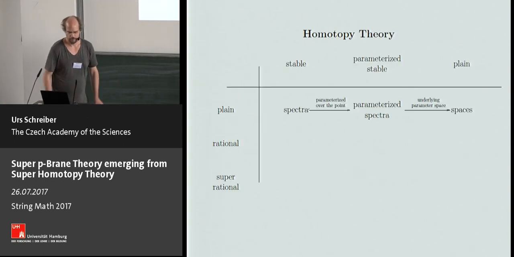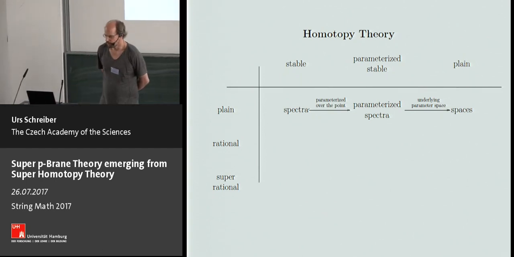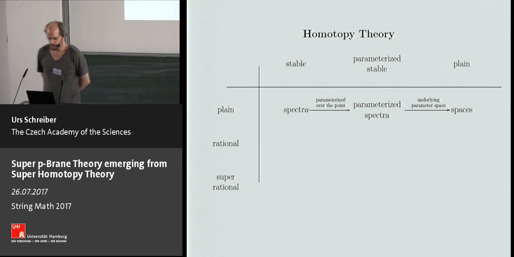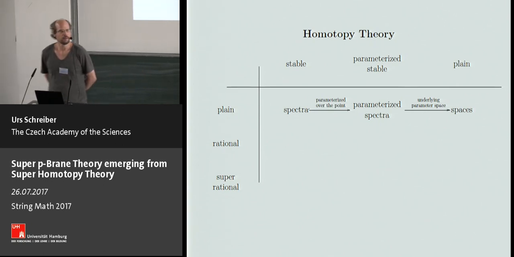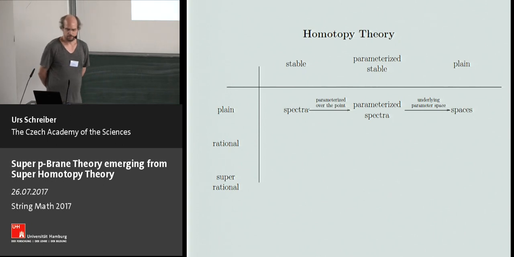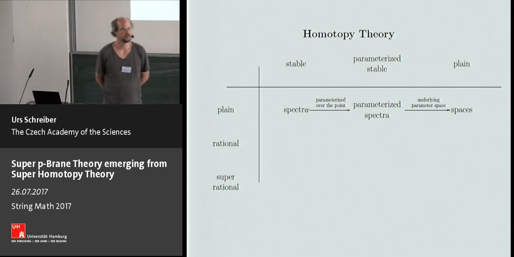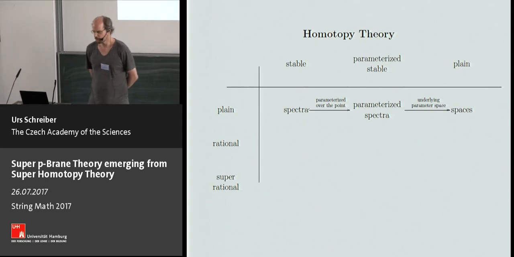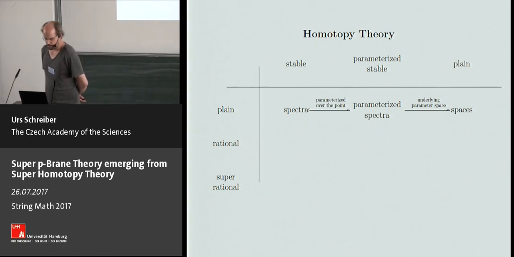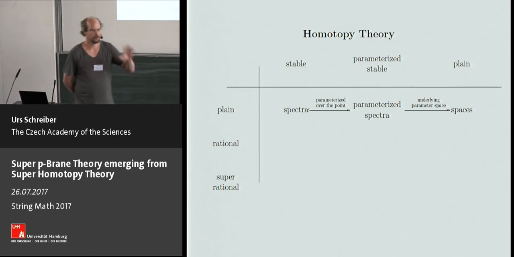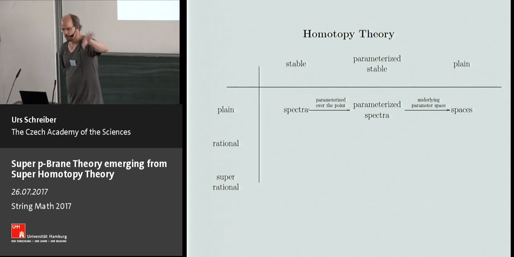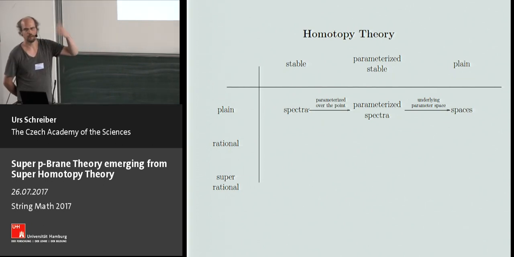So recall, homotopy theory is a very rich, extremely rich theory with loads of aspects to it. There's a plain classical aspect, which everybody knows. This is what you see in the top right corner here, the homotopy theory of spaces, the classical homotopy theory. We've also seen, yesterday at least in Ulrike Tillmann's talk, there's stable homotopy theory concerned with spectra, which are generalizations of the concept of infinite loop spaces. And what should be amplified, because it's very nice and beautiful, is there's a unification of these two aspects to the theory called parametrized spectra. We fix one space, think of it as a parameter space, and over this you have a spectrum that varies over that space, a bundle of spectra.